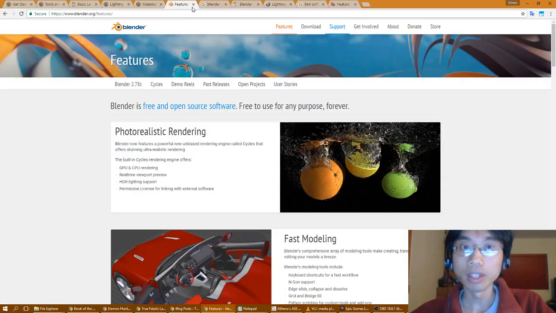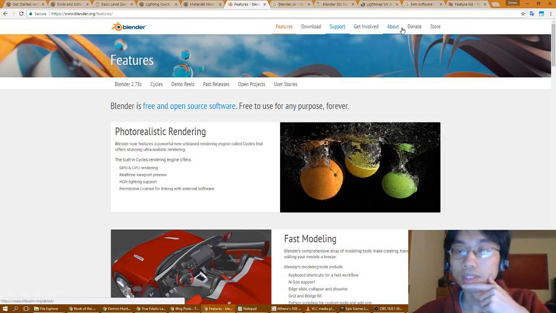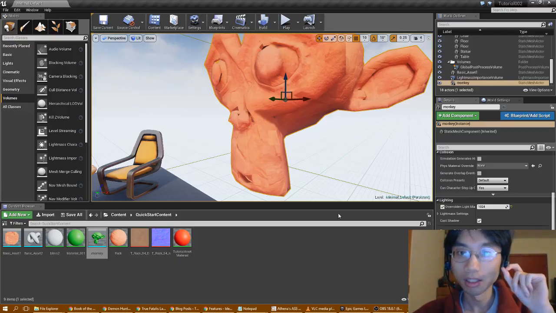So, okay, I think I should stop here because we've been kind of just messing around for a while and not actually doing anything useful. So today we are done, and we did get the monkey head from Blender into Unreal Engine, and that's mostly what we're here to do.